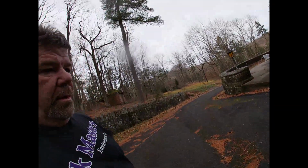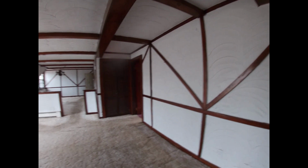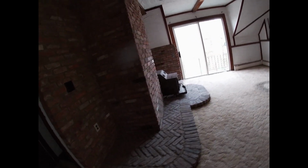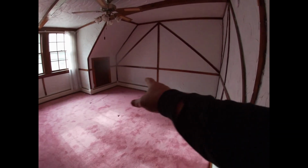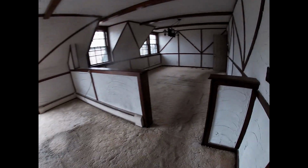I don't really want to walk through the house because it's kind of spooky. I've been spooked out a couple of times here and ran like a little girl squealing when I went in the basement. We'll just quickly go upstairs. That's a scary room down there. Definitely needs a little bit of work. When I came here the first time, when I walked in here, there was a bed fully made with mattresses and children's stuffed animals right on the head. That kind of freaked me out because there was nothing else in here but that. And today it's gone.